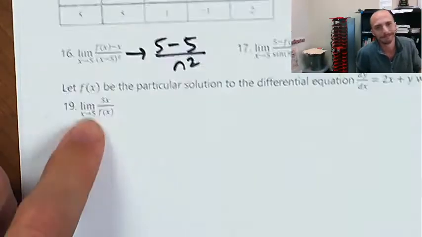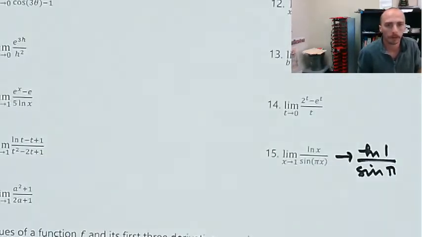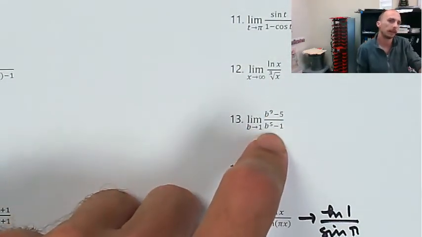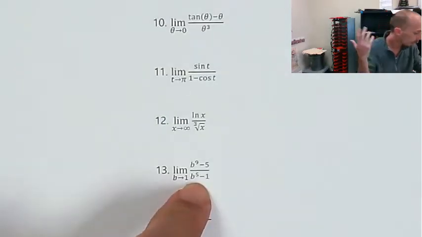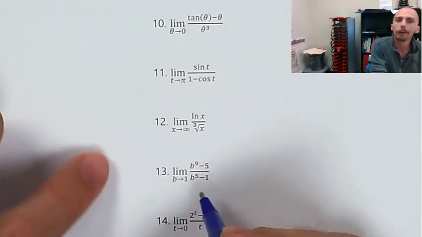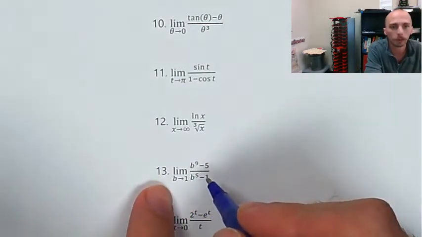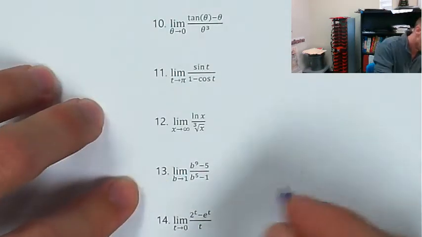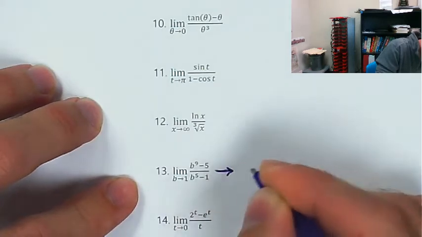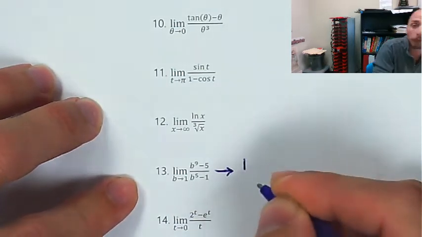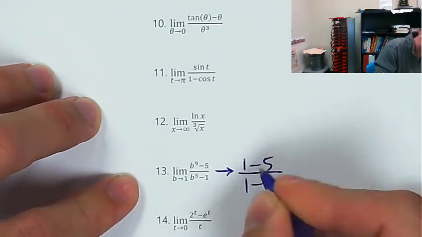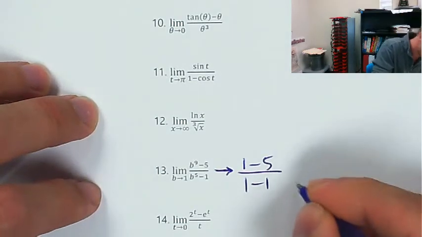Oh, this ain't going to show up on the test. So what I might do instead is I might draw your attention to one like this, number 11. Just don't forget, as you've watched with me all the way through, reviewing for your test or whatever, that some limits don't come back 0 over 0 or infinity over infinity when we go to plug in on them. If we go to plug in b approaching 1, this limit is going towards 1 to the 9th. Any power of 1 is 1, we know that. Minus 5 divided by 1 minus 1. That's a number divided by 0. That limit fails to exist.